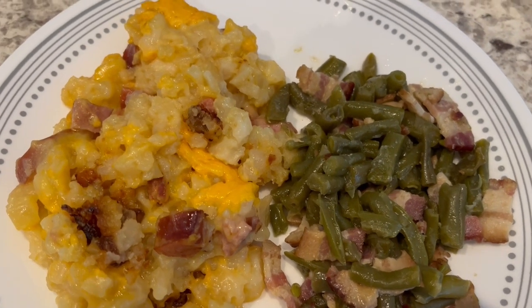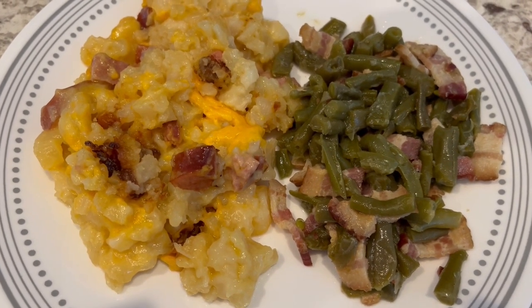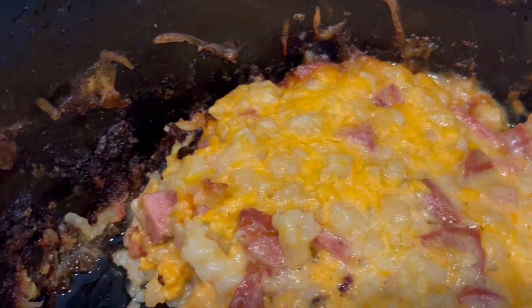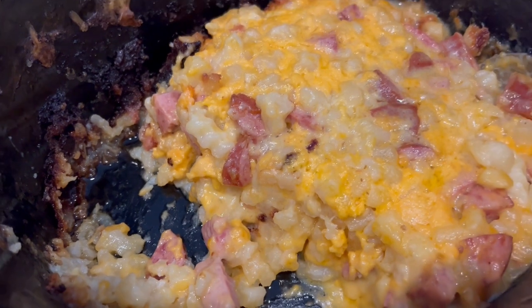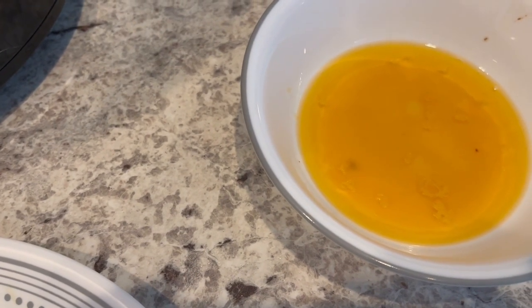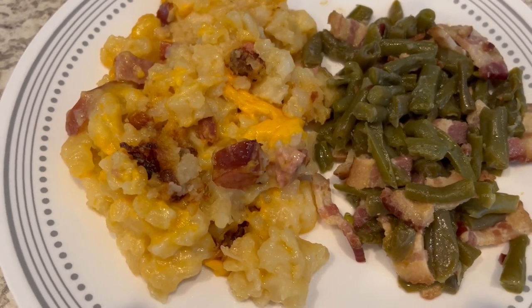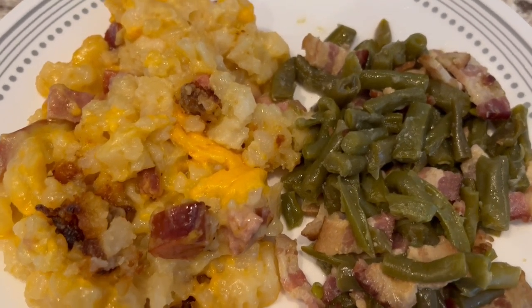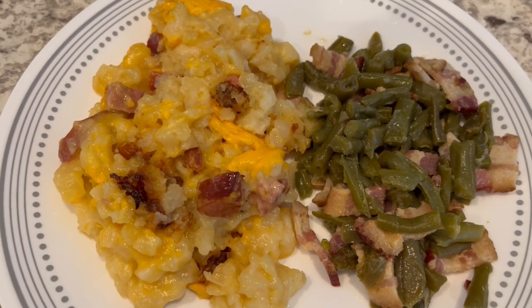Here's dinner after three hours. Good thing I checked it when I did because it did stick to the inside of my crock pot even though I greased it — some of the meat got really dark. Howard and I tasted it and it doesn't taste burnt, but just be forewarned that it does stick a lot. It also produced a lot of oil or fat which I skimmed off. It does taste good and has a good flavor. I'm serving some green beans on the side — I added way too much bacon, but that'll just make it even better.